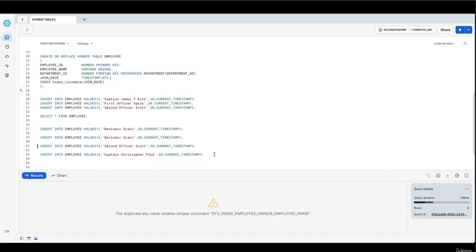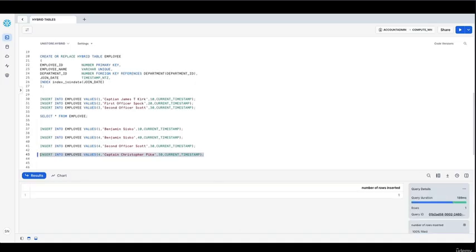Let's come to the final insert statement. Do you think this insert statement will succeed? Yes, it did. And why did it succeed? Because the employee ID 4 did not exist in the employees table. Captain Christopher Pike was not present in the data already in the employees table, and department ID 30 already exists in the departments table, which I needed for the foreign key references constraint.